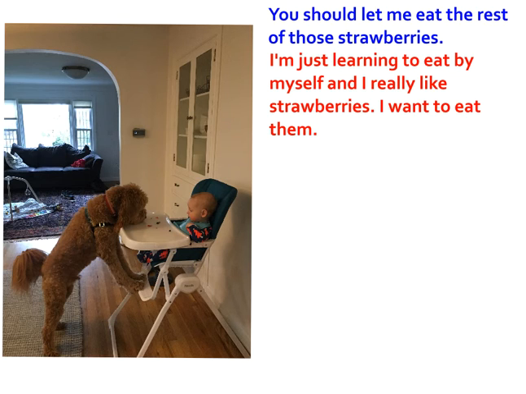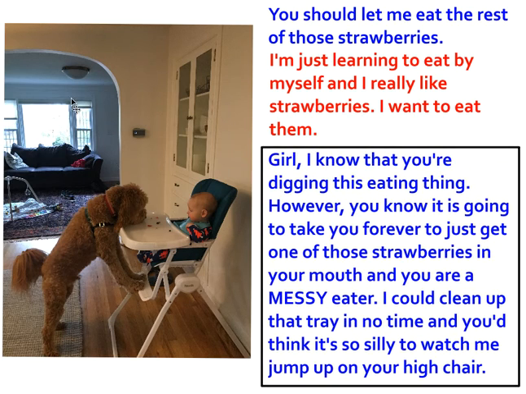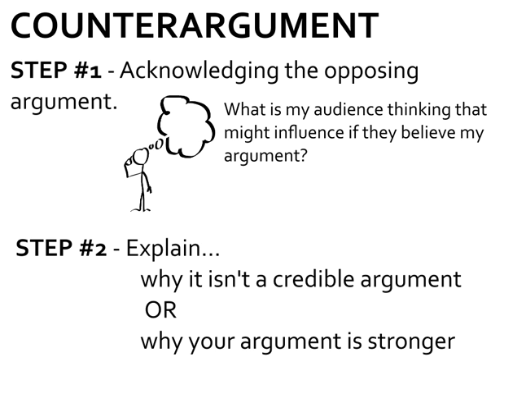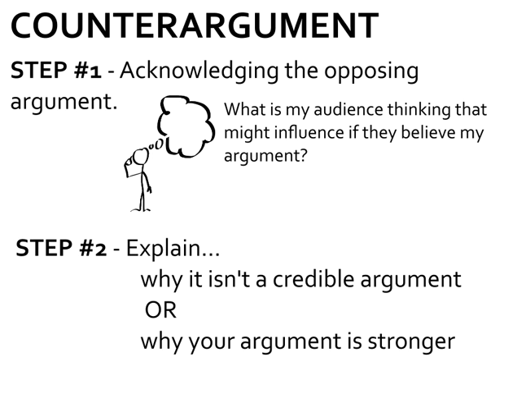So now here's Watson's brilliant counterargument. Notice that he's going to start by acknowledging the opposing argument. Girl, I know that you're digging this eating thing. Notice that he doesn't bash on what she thinks or believes. He just acknowledges her argument. Now, he's going to explain why her argument isn't credible or why his argument is stronger.